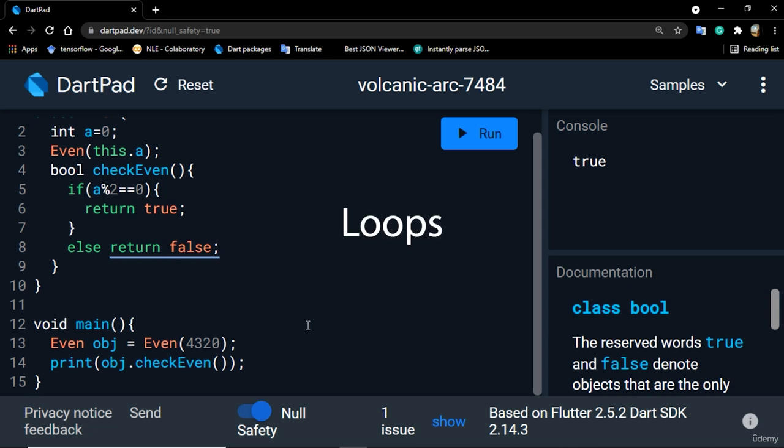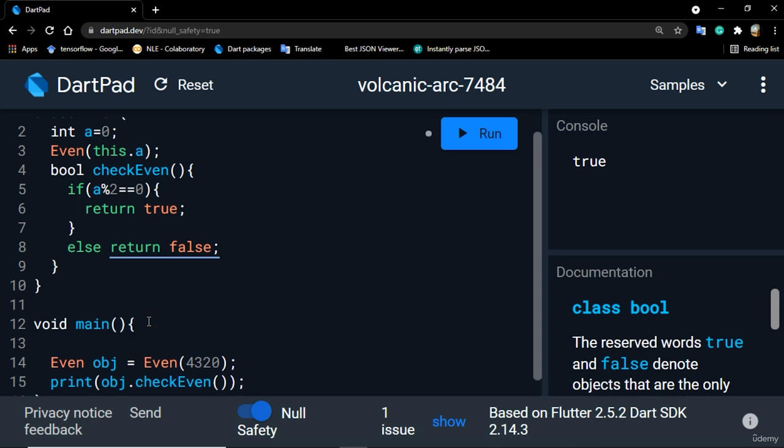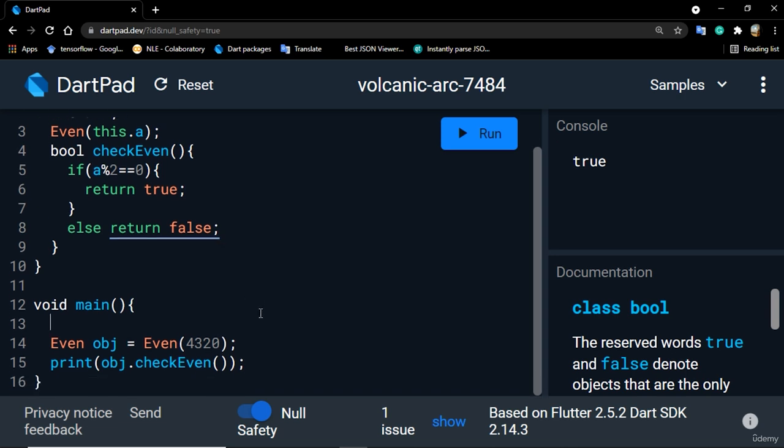Welcome to the loops. At times, certain instructions require repeated execution. Loops are an ideal solution to apply here. A loop represents a set of instructions that must be repeated. In the context of the loop, a repetition is termed an iteration. There are many types of loops like for loop, while loop, do while, and for in loop. I'm gonna use the for loop in this case.